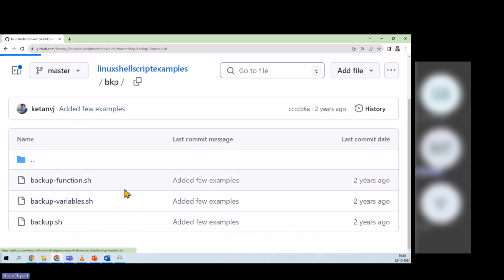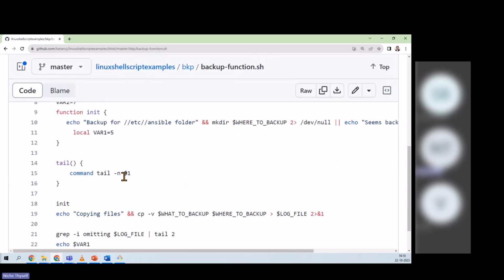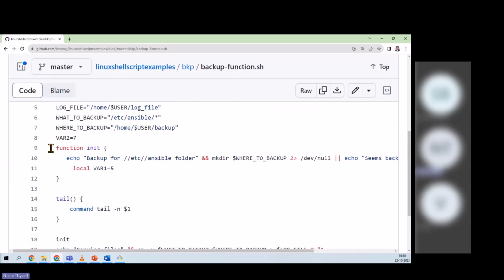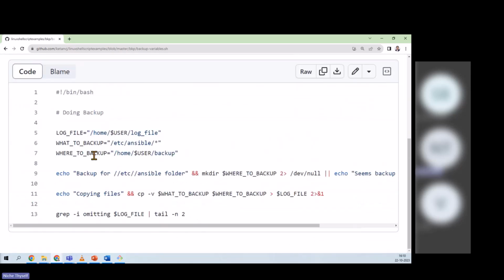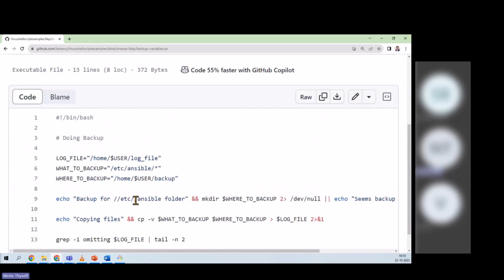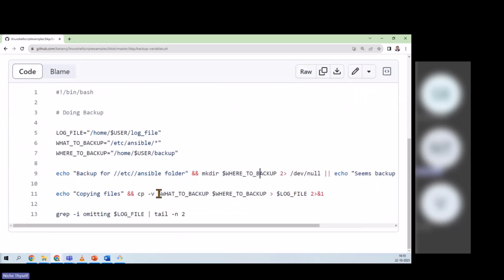Now here we have a function. So again, same script, nothing is changed. I'll not execute this script, but what we did, instead of variable first, let's see the variable. So here it is again the same script, there is no difference, but here one variable is created, what to backup and where to backup. So these two variables are created. Source folder location from where we want to copy, and the target folder location where we want to copy. Those two variables are only created here, and same script. Instead of specifying directly, those paths are included as part of the variable, nothing else.